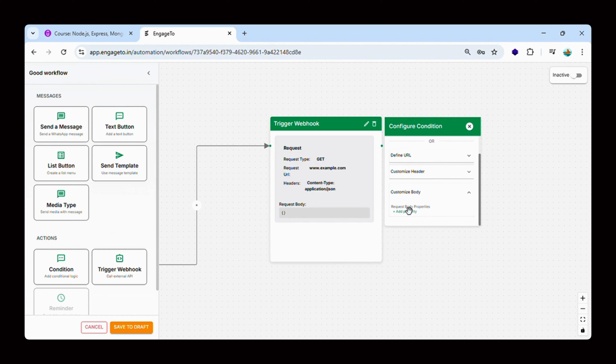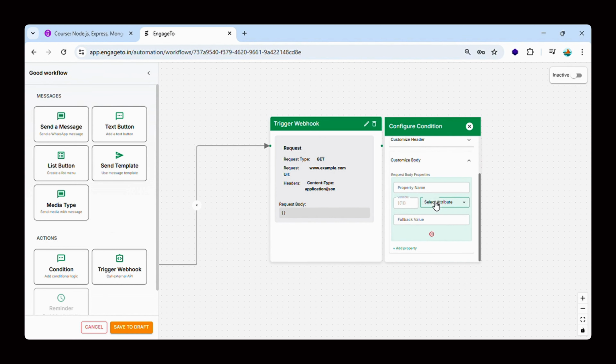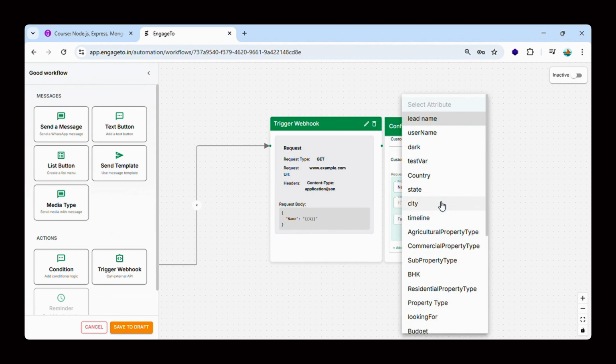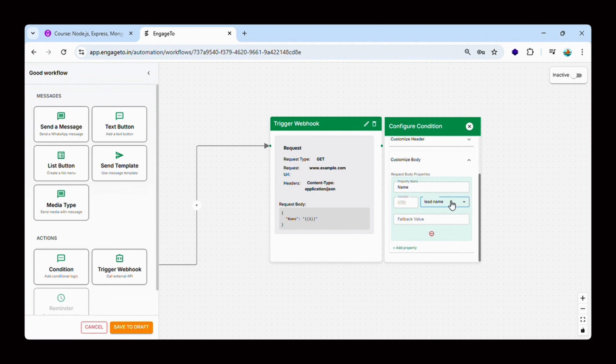We will show an example by adding a dummy one. Let's say there is a property like name of the lead. We can select the attribute. If you remember, in one of the previous nodes, we created lead name as one of the variables. We can use that variable and also give a follow-up value, such as user. What happens here is that this curl acts like an API call, sending data from Engage to one of the CRMs, which helps the CRM create that lead.